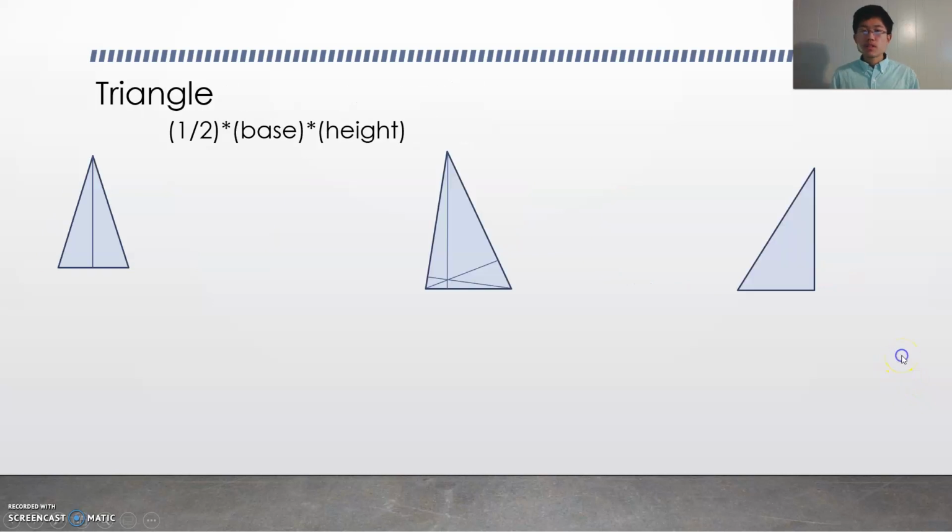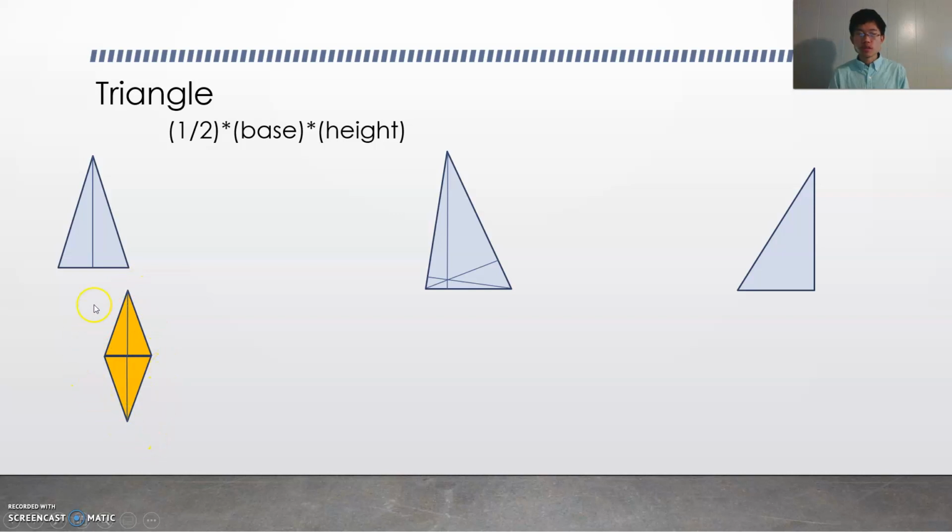And the last one is triangles. There are different triangles: isosceles, scalene, right triangle, and there are equilateral ones. I'm not going to do that one. It's kind of similar to this isosceles. Here are some of the ways you can think of it. You can ask students, or if your teacher says, hey, from this triangle make a rectangle, to understand where these formulas are from. And you can say, hey, I can make a rhombus from here.